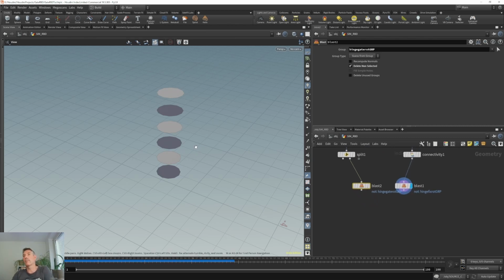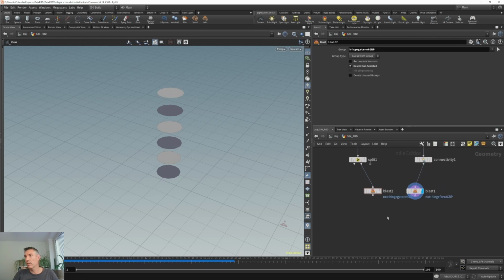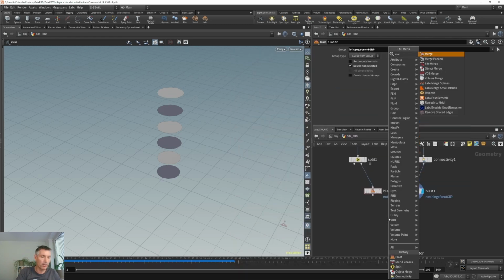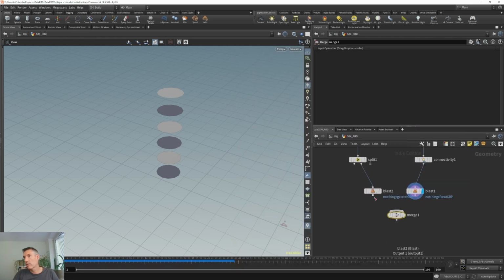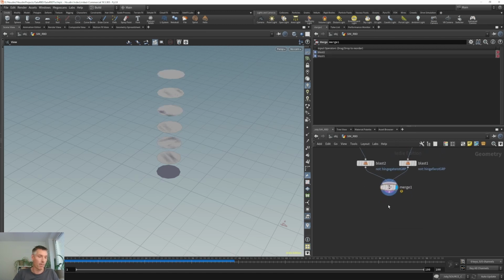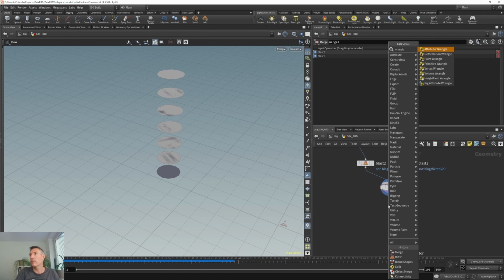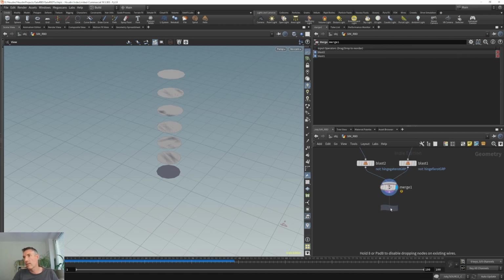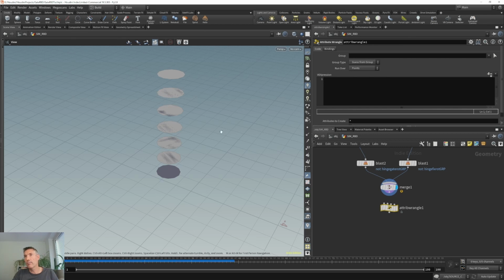So I'd like to connect them now. So I will merge these together. Use a wrangle because I want to have points in the middle of these discs, because this will be my axis. So I go over the primitives, and I will create a new point.